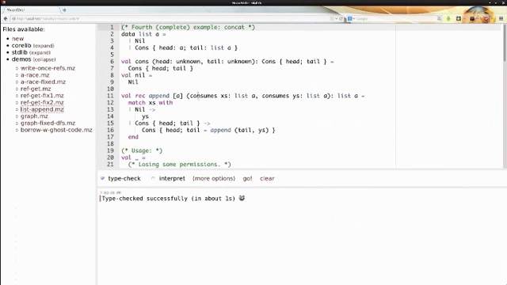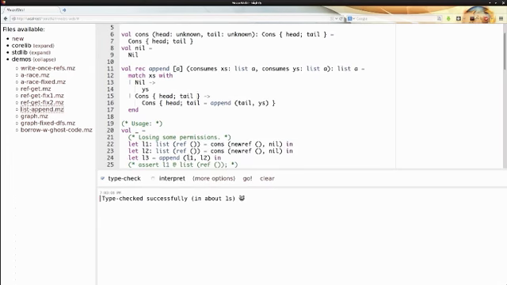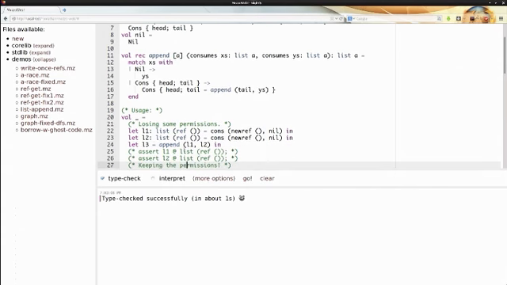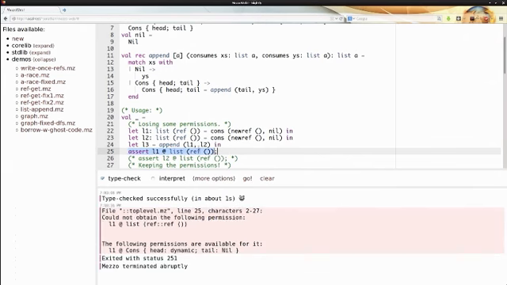So the only way we can write that function is to ask it to require ownership and to steal ownership from the caller. That seems very restrictive, and indeed, when it's a list of references, because references are uniquely owned, the caller loses the ownership of the lists, right? If you try to assert that L1 is a list of references at this program point, that is not going to work. Let's try it. It tells you that it could not obtain the permission that L1 is a list of references to unit. So really the type system rules out this dangerous behavior.